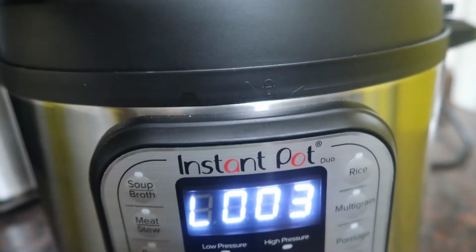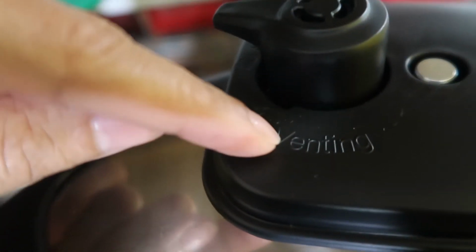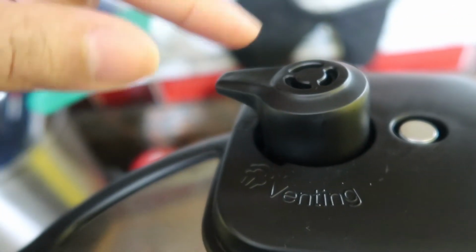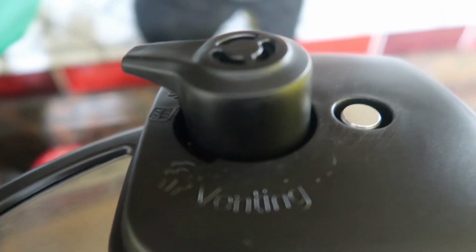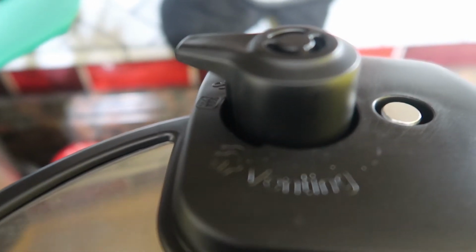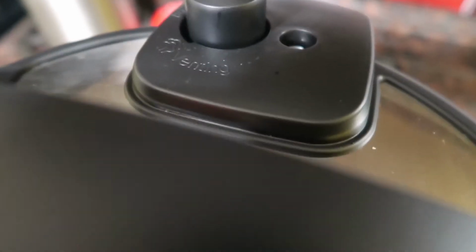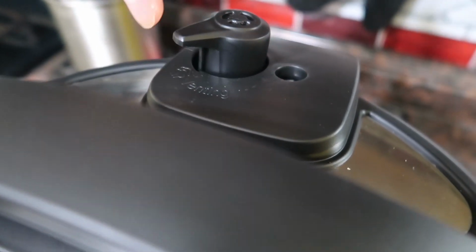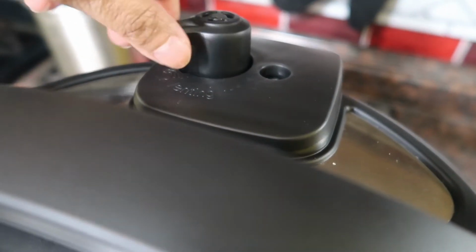So I am not going to change this valve to vent. I'm just going to let it steam out naturally like this. It's going to take about 10 minutes or so, because I want the chicken to be cooked thoroughly. So this is it. It is so simple. What I also did was open it when the steam was all gone, just for extra steam to come out, but you don't have to do that. So yeah, ready to open.